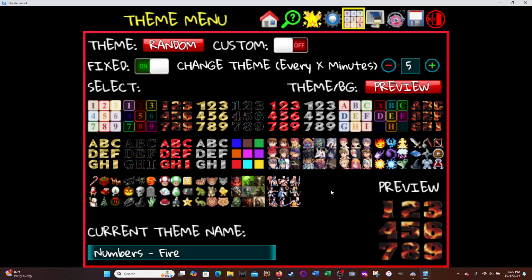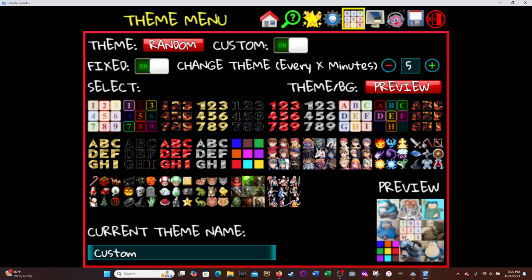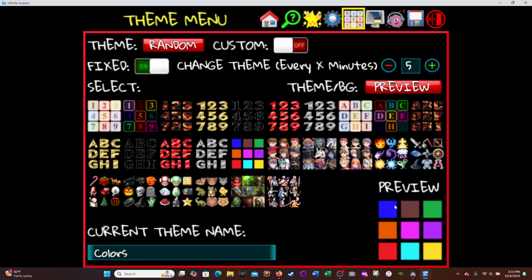Theme, again, there's a lot more than on the main menu. Random theme, where you can just randomly pick a theme, right? So you notice that it carried over from the main menu. Custom, so this is also fairly unique. Custom is where the player can, there will be a help tutorial to do this, take their own images and make their own theme to use in the puzzle. I think that's a pretty unique feature to this as well, where they'll be able to create their own themes.